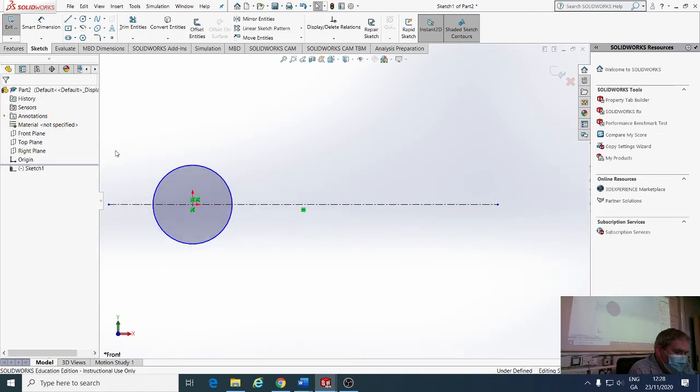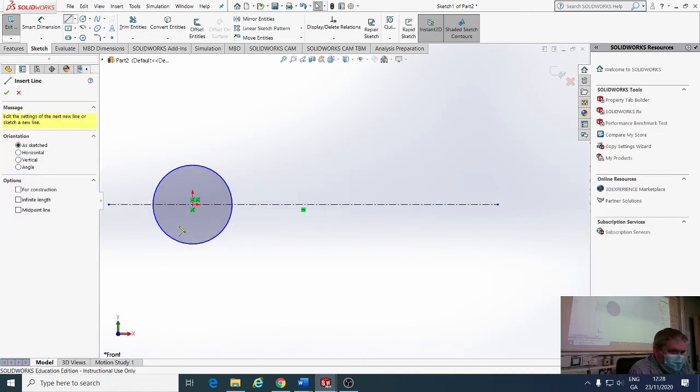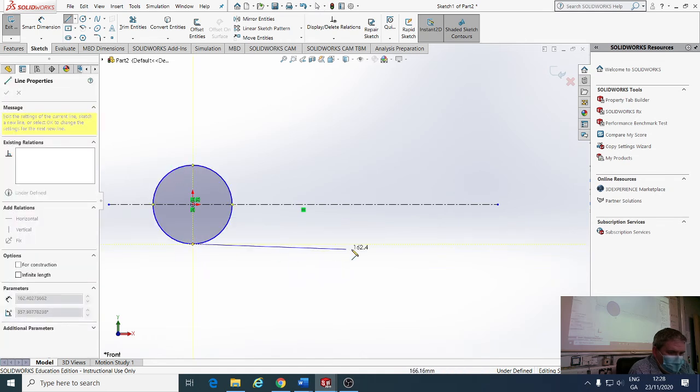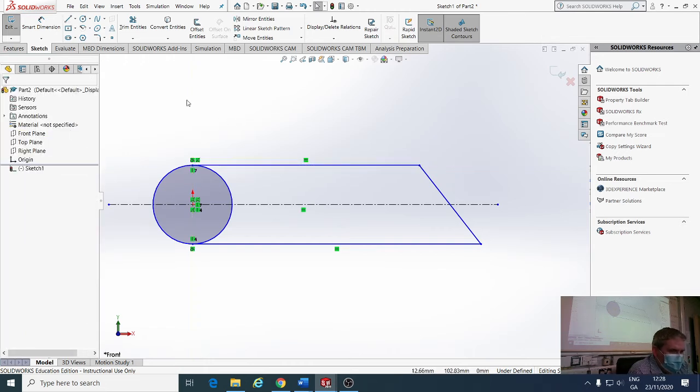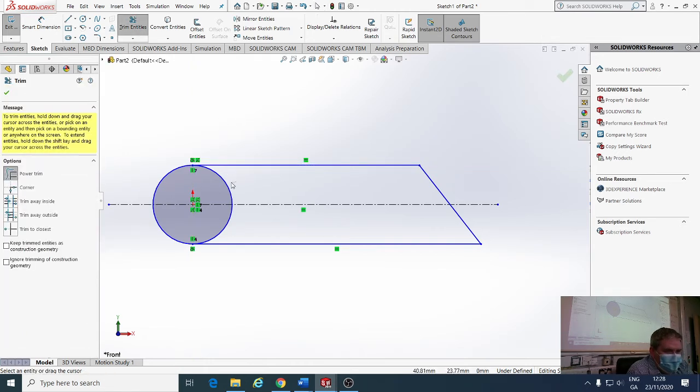I then am going to draw a line from that point, which is the quadrant of the circle, all along the bottom. I'm going to draw a rough shape here because it's not symmetrical. One of the angles is a bit different to the side. So the next quadrant of the circle. Press escape on my keyboard. I can select trim and cut the bit out in the middle that I don't need.